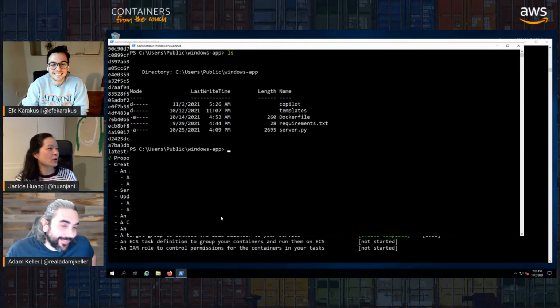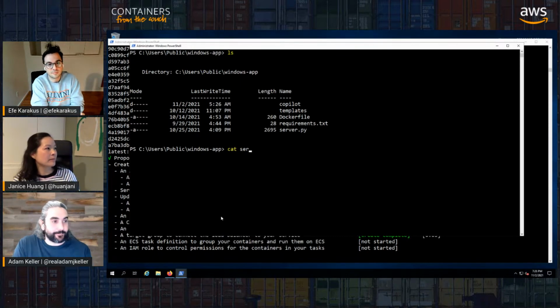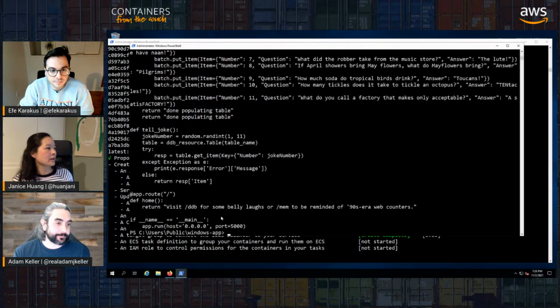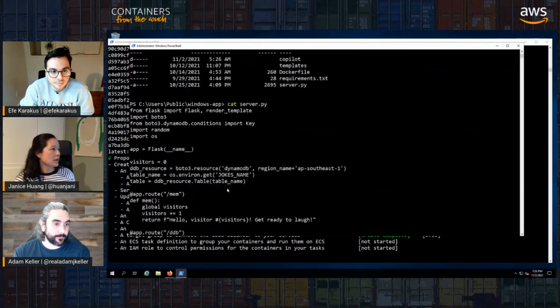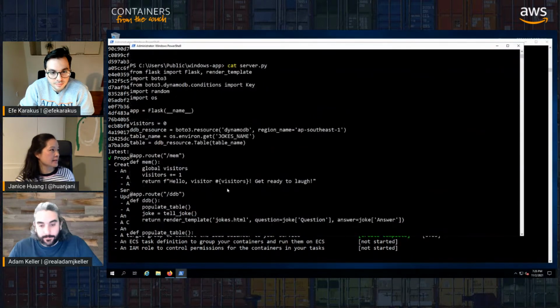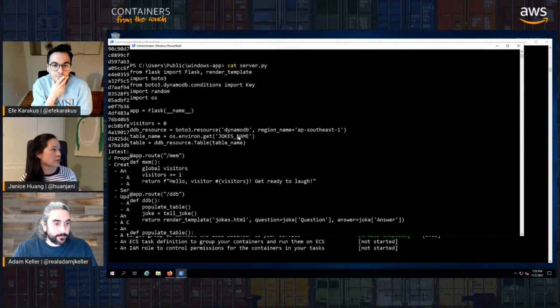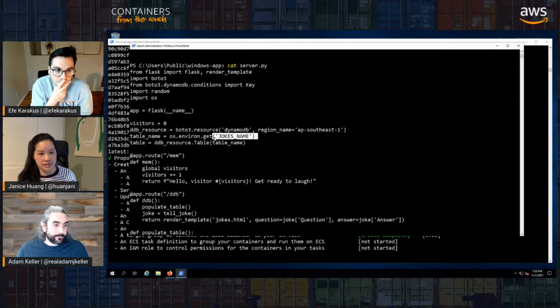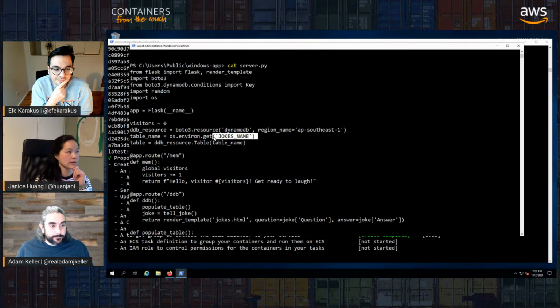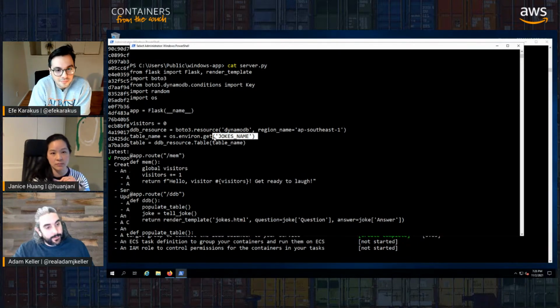All right, so for this Flask app, I needed to refer to the table. Just here up at the top, this is the environment variable that was created. I just set that as the table name. So everywhere in the code where we need to talk to the table, it just gets injected in there.